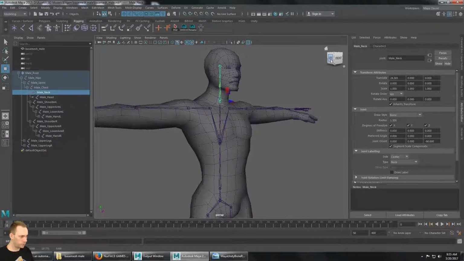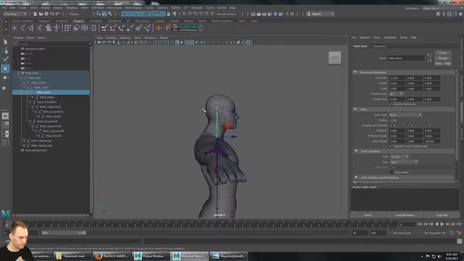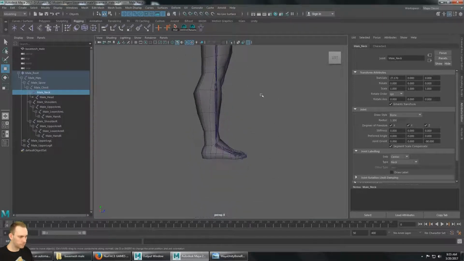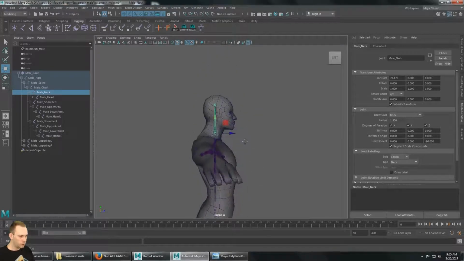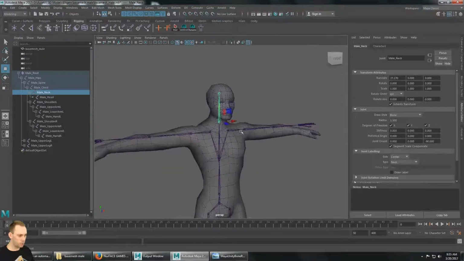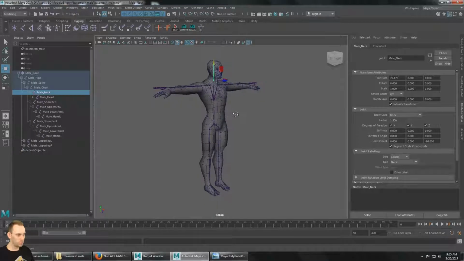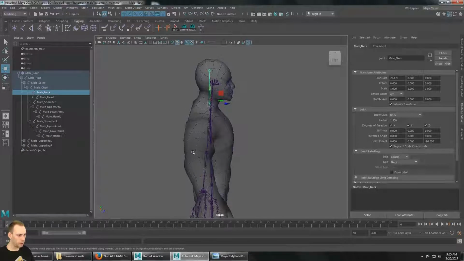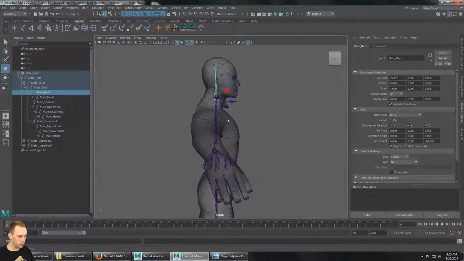I'm going to go to the side view for that. And that looks pretty good. We can remember a lot of these bones we want to have perfectly straight, like the arms. We can move the elbow back though, but with the spine we can adjust the Z value, especially for the neck here, for the head.